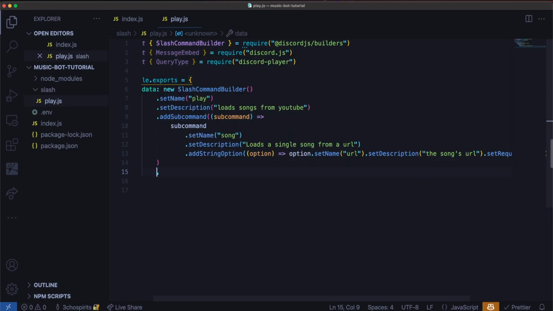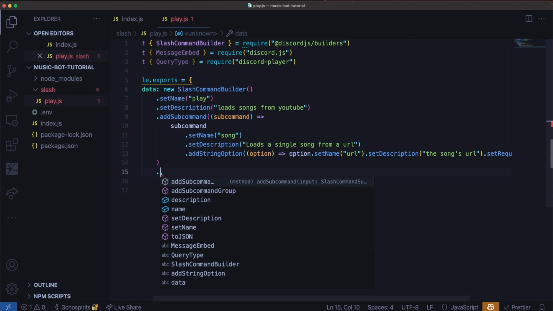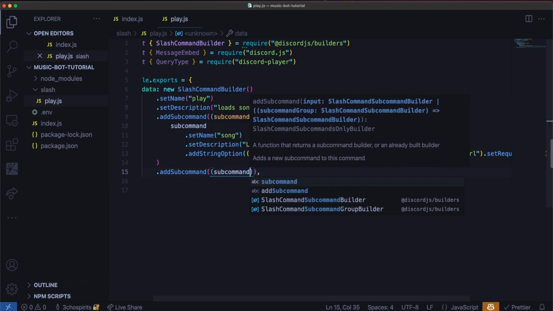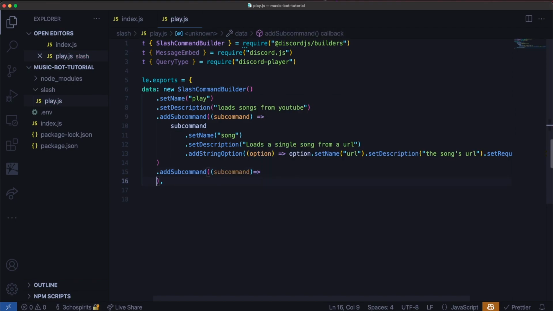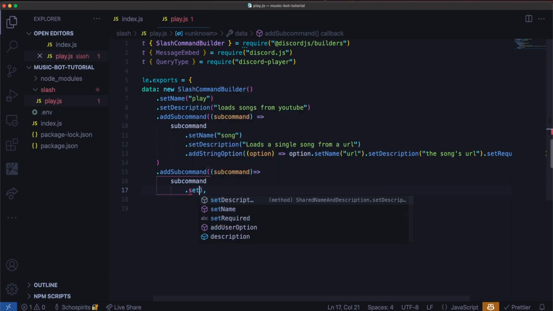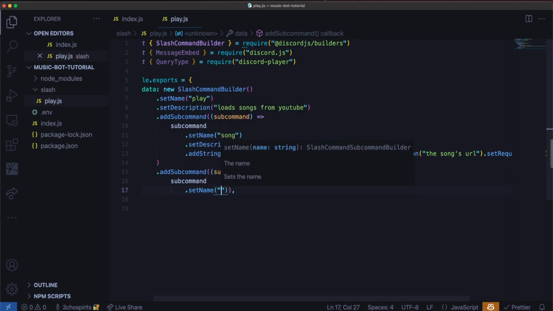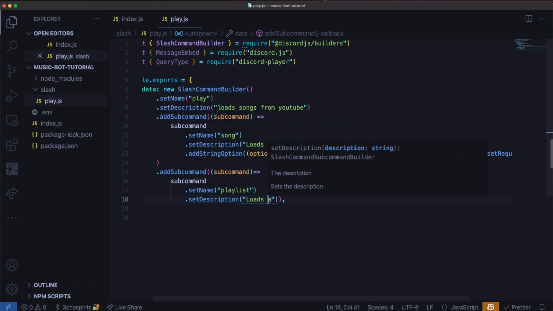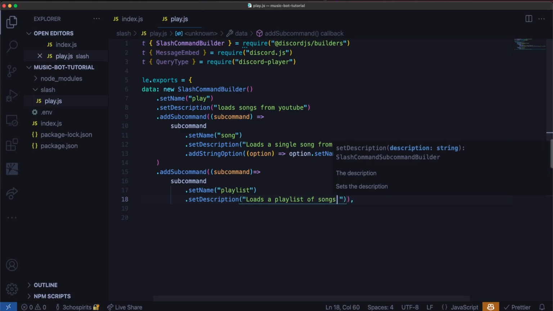The next subcommand that we'll need to add will be loading a whole playlist. So add subcommand, and in here subcommand set name, we will call this playlist, and we'll set the description to say loads a playlist of songs from a URL.